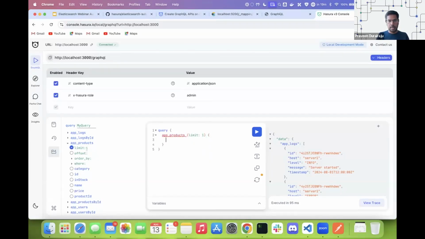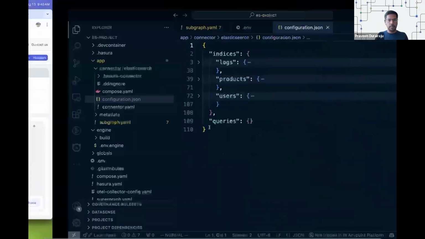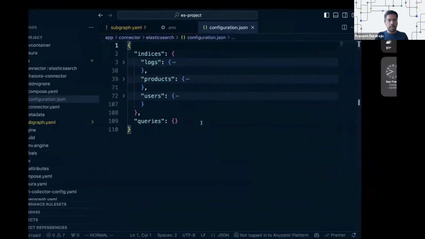And let's say ID, category, name, like this query. And because of the limit of one, we've gotten one record here. So we have products. So let me now introduce orders into this model. But before that, I'm going to show you what that looks like.